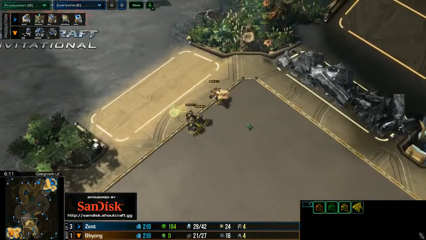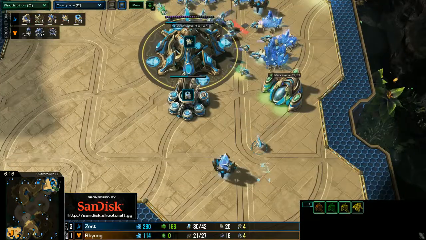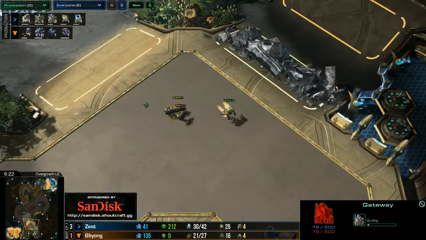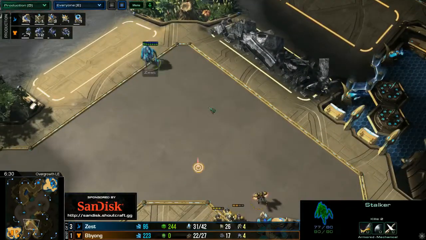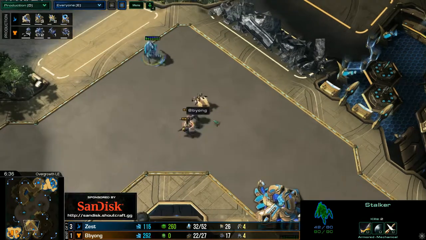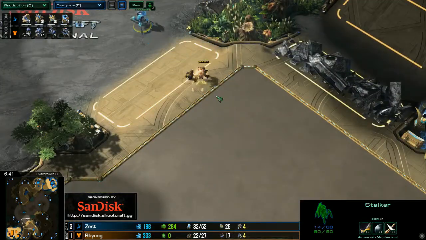Yep. I guess it's a good choice, but with this Robo going up, I do wonder if Zest is going to hit a 2-base Colossus timing, and with how slow Byung's build is so far and how late his starport's going to be, would he have any chance of stopping a quick Colossus build? It seems really, really unlikely.